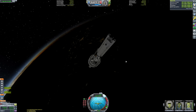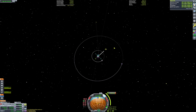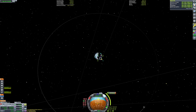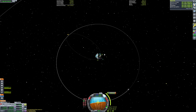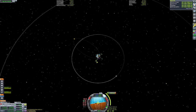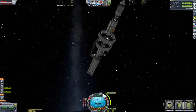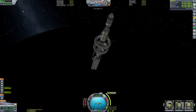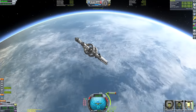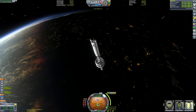We have our singular interplanetary craft. Without further ado, let's get making maneuver nodes. I'm going to perform three escape burns in order to leave Kerbin's sphere of influence, as our ship has very low thrust to weight ratio due to its very high mass, and those four nuclear engines are fairly low thrust. In order to achieve maximum efficiency, we want to spend as much time performing our escape burns at Kerbin periapsis as possible, as the Oberth effect states that firing a rocket engine at high speeds causes a greater change in kinetic energy than when fired at a low speed.